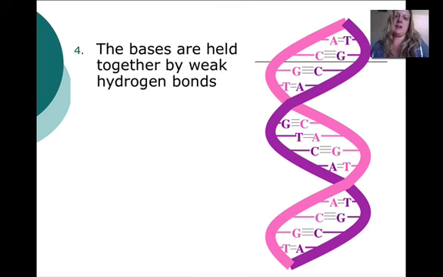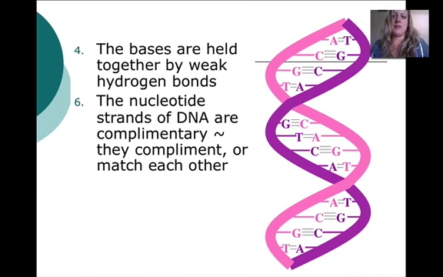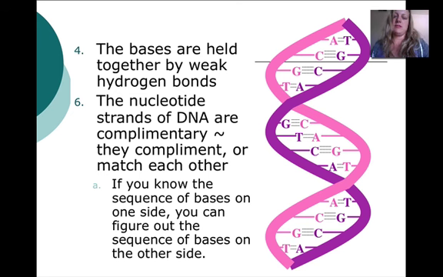All right, these are held together by relatively weak hydrogen bonds. So remember when we talked about the properties of water and how a water skater can skate across the water due to the hydrogen bonding breaking and reforming. Well, the nitrogenous bases in DNA are also held together by this relatively weak hydrogen bonding. And what this allows the DNA to do is split open and reform fairly easily. If you look between the A and the T, we actually have 2 hydrogen bonds. And between C and G, we have 3. So if you know one side of the ladder, you know the other.